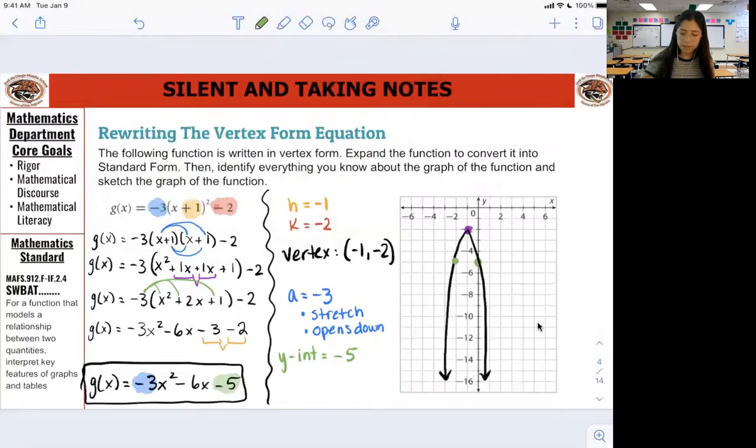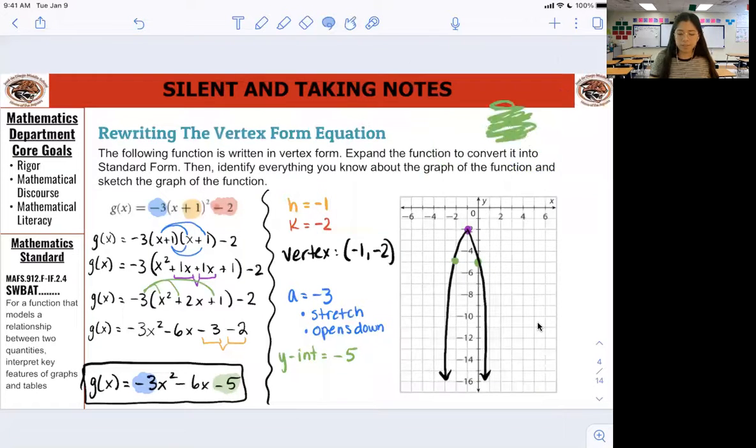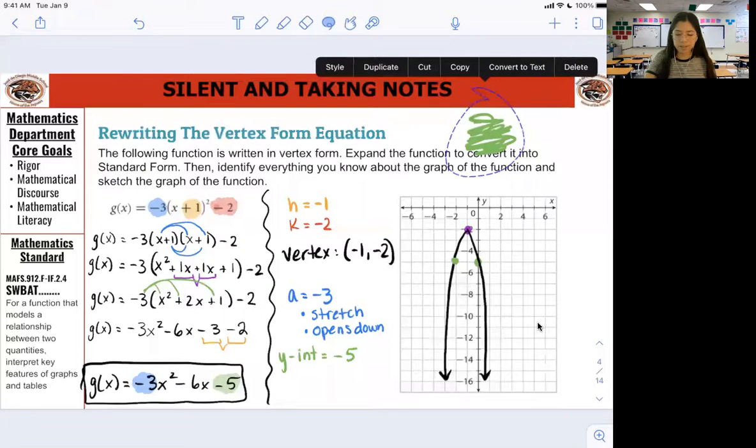Miss, can't you just select it and then copy it and paste it? No, and then flip it? On this app, the one thing I don't like about this app, let me just show you. I'm just going to draw a random shape. If I want to flip it, I can't flip it. I can turn it around, I can make it bigger and smaller, but I can't flip it over. So that is stupid, I can't do that.